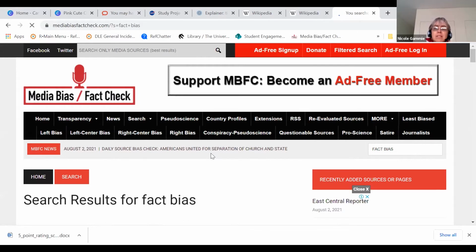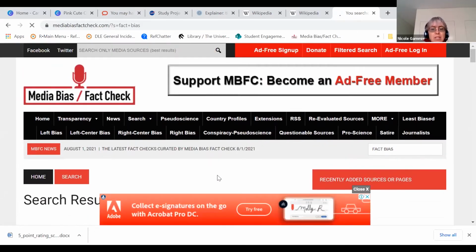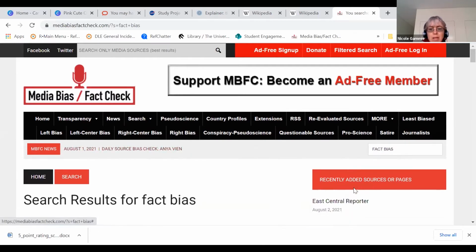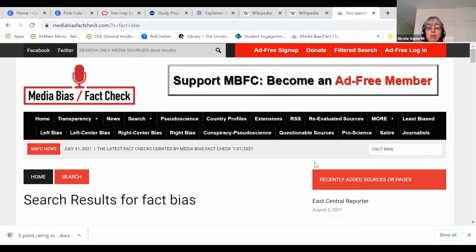So it's Media Bias Fact Check. What we can do here is actually check in and see whether the organisation, sorry, to start with, is of any good.